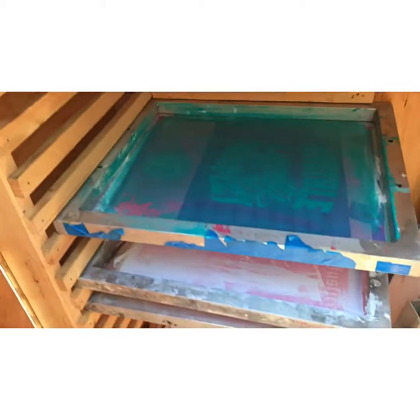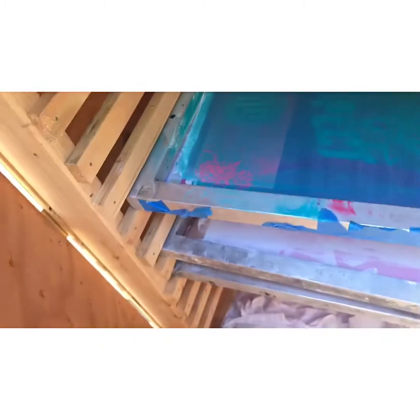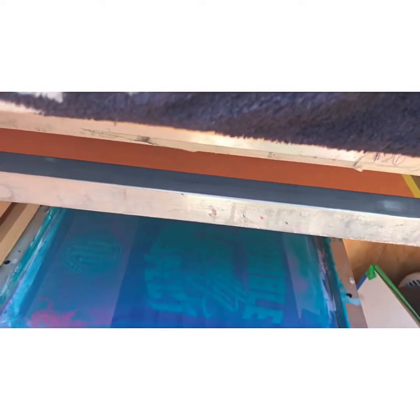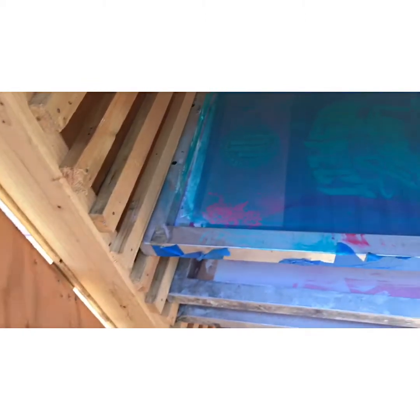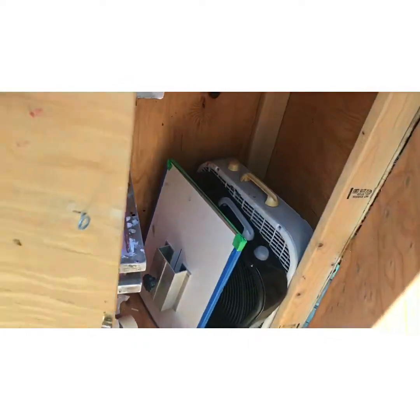I don't have too many screens because I don't really keep them very long. This is one of my recent projects from before. Since I'm going to the car wash place — that's where I clean my screens — I don't have a house with enough space. So I'm going to the car wash to clean all the screens today.